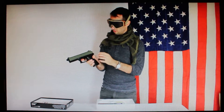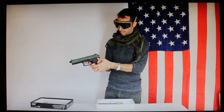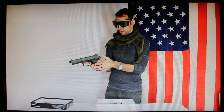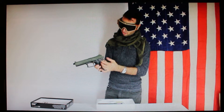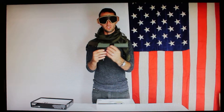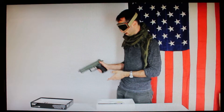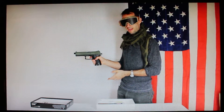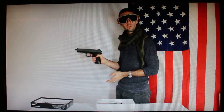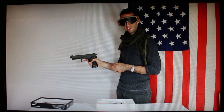There is also an ambidextrous safety which cannot be engaged unless the hammer is pulled all the way back — it's on both the left and right sides. When I've got this holstered I put the safety on, then I pull it out, click the safety off, and I'm ready to shoot. It is easier to pull the trigger in single action as opposed to double action.